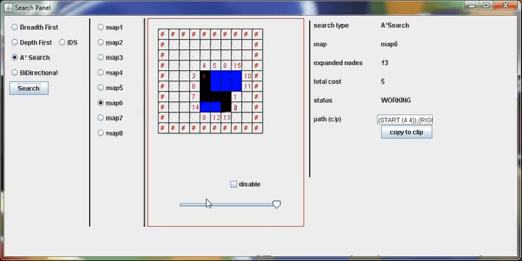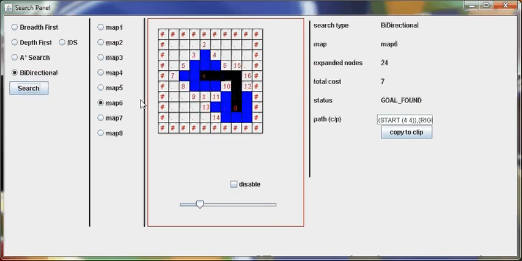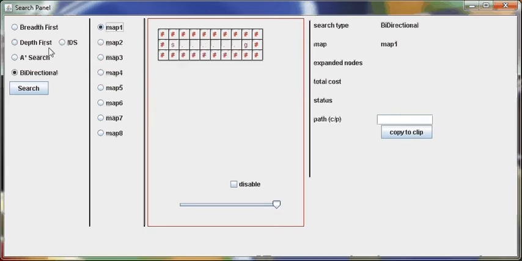This is A-star search. We can slow that down a little bit and show you again. A-star search is given some restrictions on the heuristic you end up using. Your heuristic should give you an idea of how to rank nodes. So your heuristic should say if a node is closer to the goal, we prefer that. Bidirectional search, that you saw at the end there, just searches from the start and the goal at the same time. So now I'm going to run it really fast, and we can look at A-star on a couple of these different maps.